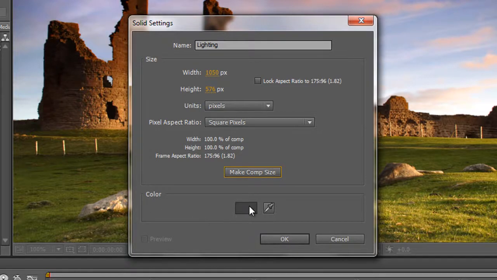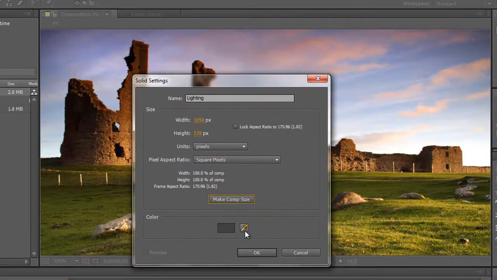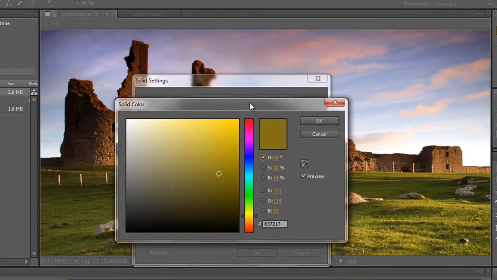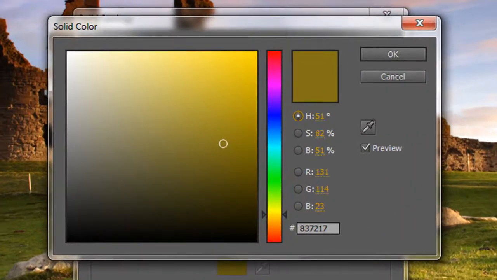The last thing to show you below here is colour. Now you've got a colour swatch, or you've got the option to select a colour. So you can click the picker and we can choose this light green for the grass, and that's the colour of the grass. But actually I just want to show you how to select colours with the colour swatch, because there are options here. Okay, so let's just have a quick look.